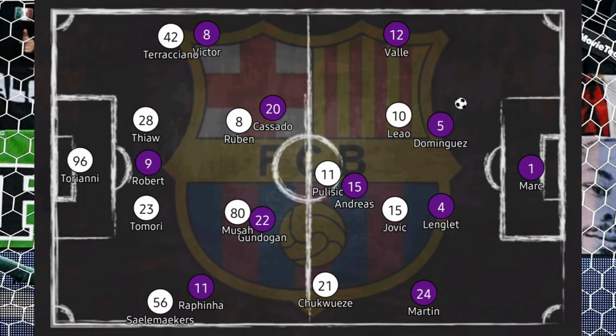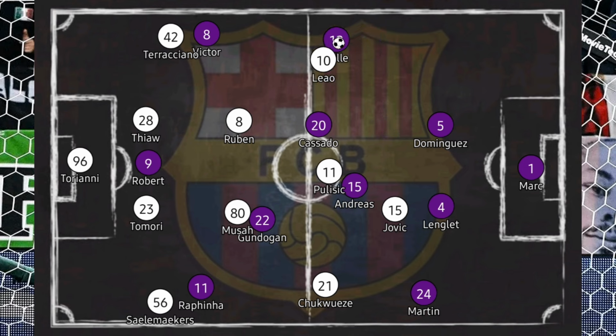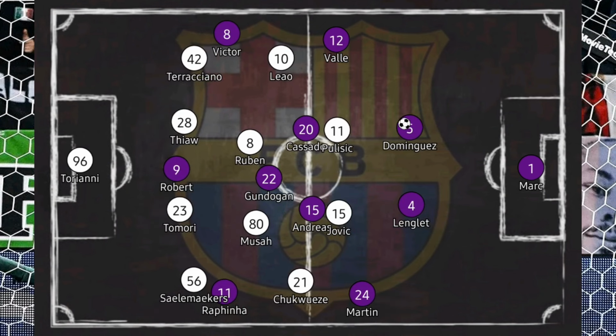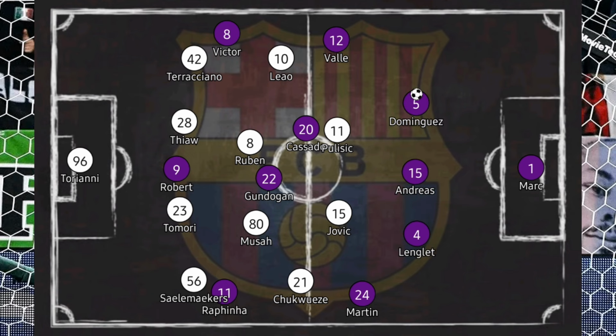Anyway, because of the verticality and the space that Barcelona kept on finding, especially on the wings, Leao went back to his wing position where he would defend, and Pulisic would actually join Jovic up front in order to block down the center for Barcelona, which means the central progression for us wasn't on. But Andreas was dropping in between the centre-backs in order to create a back three, and now you can see that Jovic has nobody to mark, and he was often the one being drawn into a press, and the others quite frankly had to follow his press.